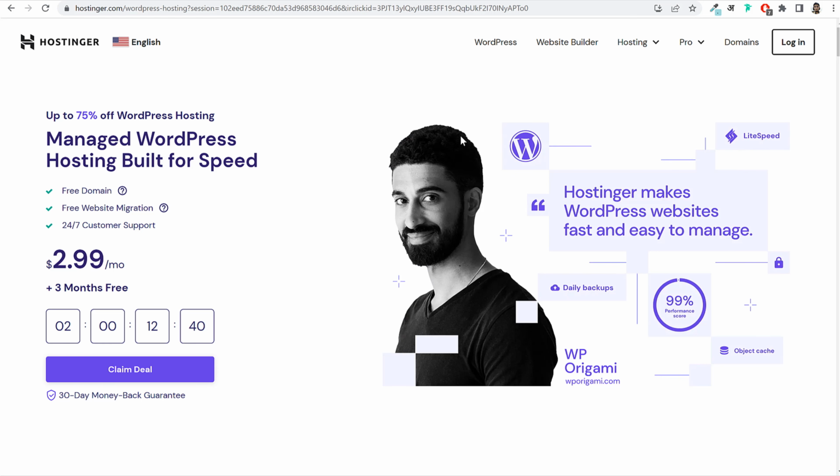Now this is the hosting that we'll be using. This is the best and most affordable hosting that is available in the market. So the speed and performance with this hosting is really great. And with that, most importantly, it is very affordable. And this is a managed WordPress hosting. We are not going to use the regular web hosting because that is very slow, very laggy. We'll be using a WordPress hosting, which is very much robust and more powerful as compared to a regular web hosting. So we'll be using WordPress hosting to create this website.